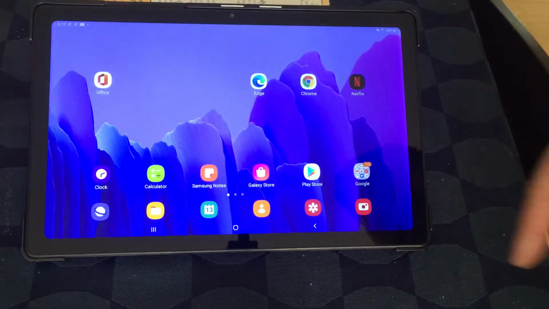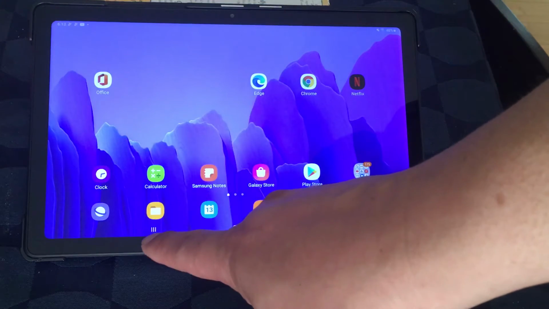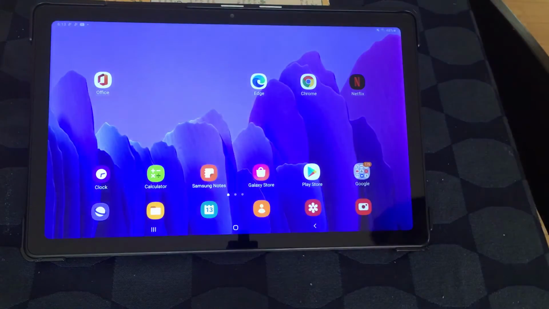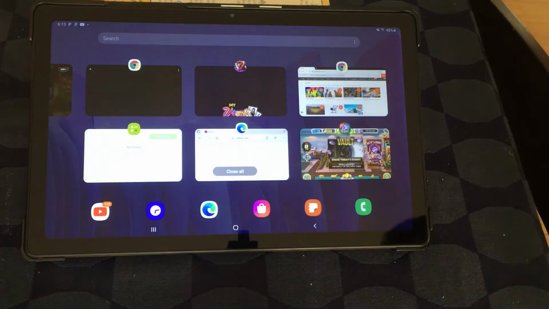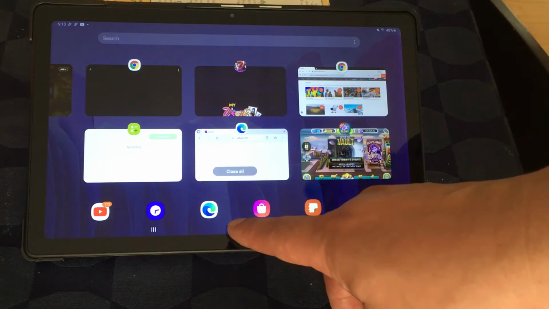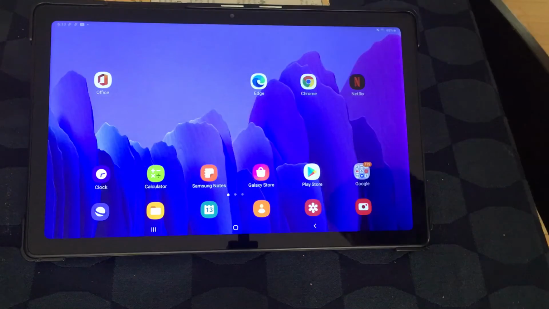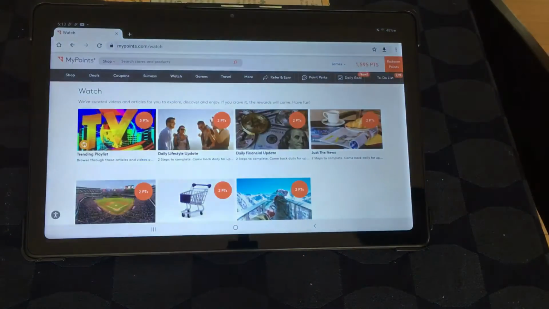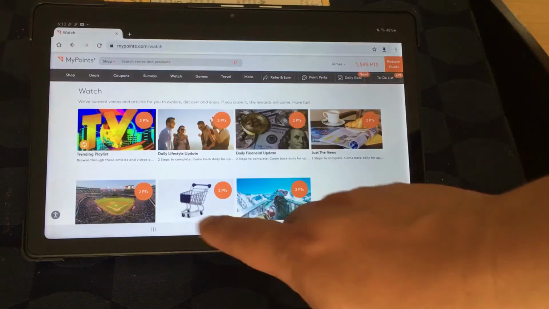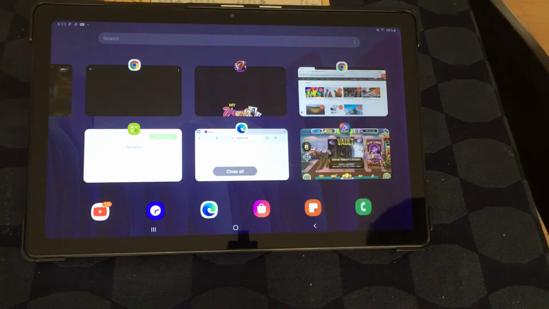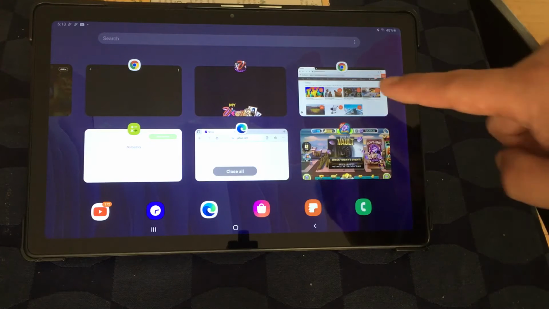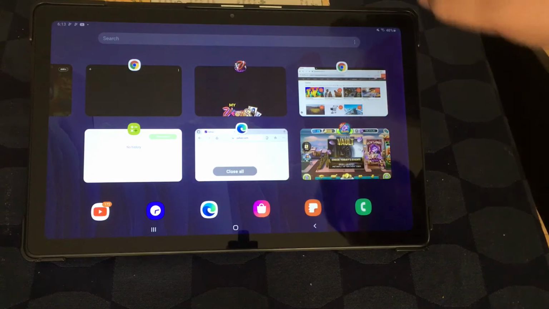So to start the whole split screen, you have to first press the 3 vertical bar app drawer button to load what current apps you're running. So the first thing you should do is choose the app you want to do split screen and load it. I chose Chrome. And so then now I can press the three vertical lines for the app drawer. And here's Chrome on the top right.